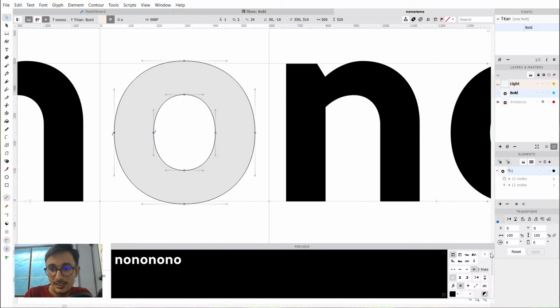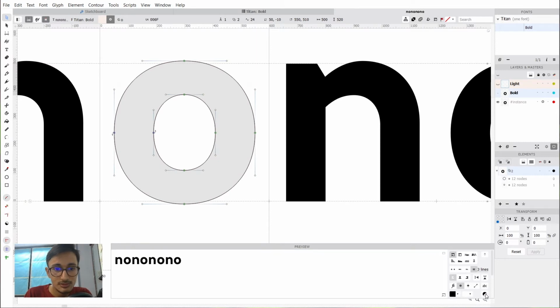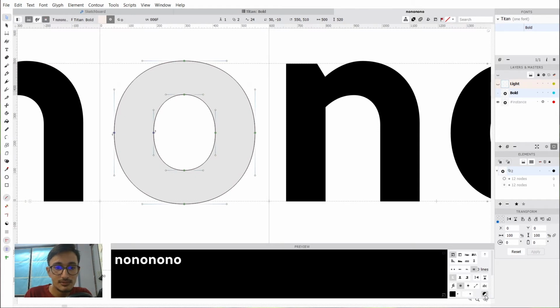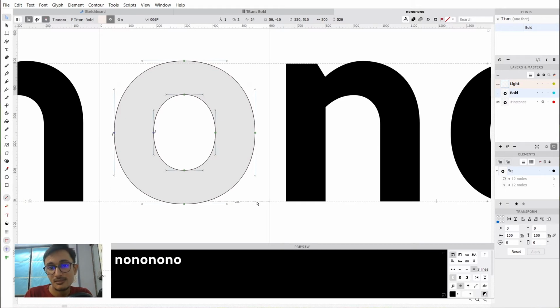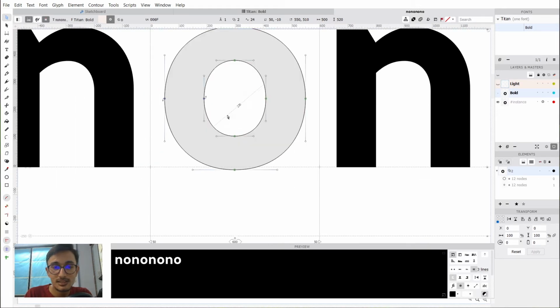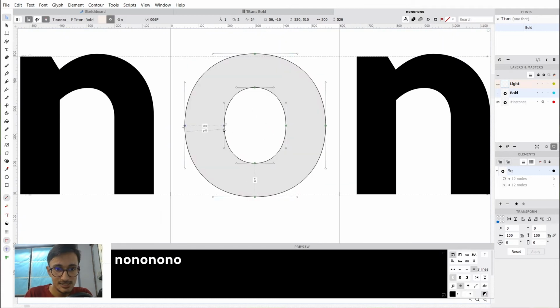In my preview panel, I have changed this to invert preview. You might have this normal preview button. I like to preview in black and white in inverted mode, so that I can make a better judgment about negative spaces.